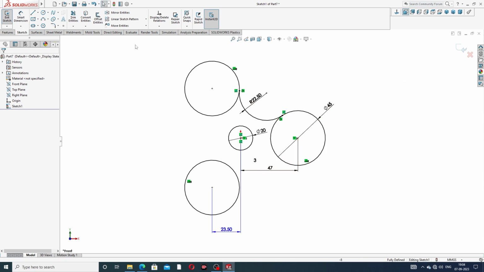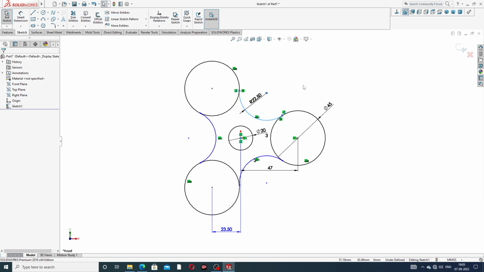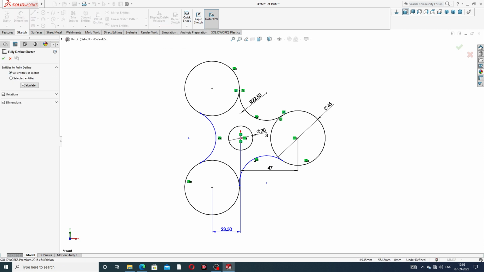Again select Circular Pattern, select this point, and set the count to 3, connecting to this, with a 360-degree angle and equal spacing. All is perfect. Again select Fully Define Sketch, select entities, select both, and calculate.